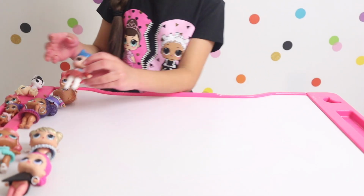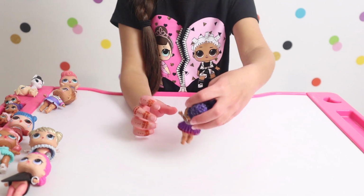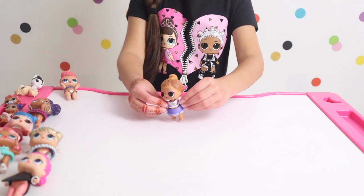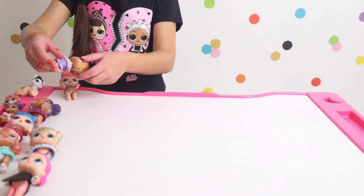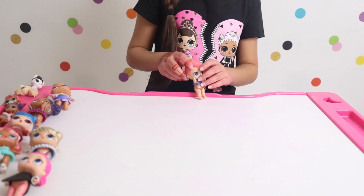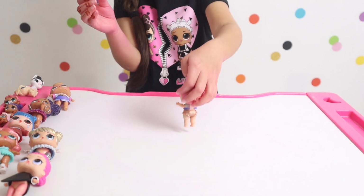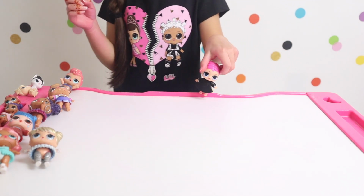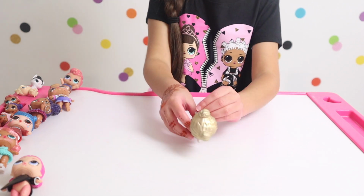Back. She comes. Now let's do the fourth doll. Back she goes. Now let's do the fifth doll. Back she goes. Here she is. Now let's do the sixth doll. Back she goes. Here you go. Back I go. This is the last and final one. Back I go.